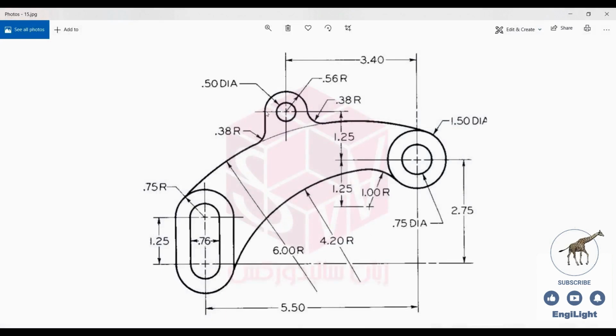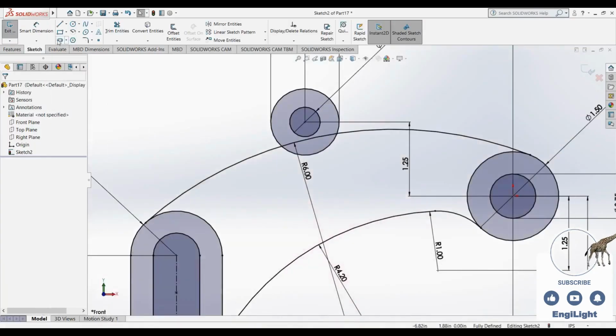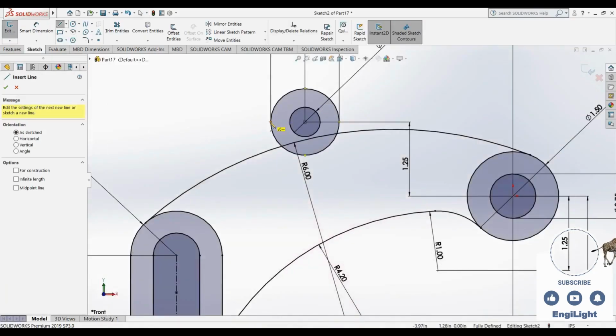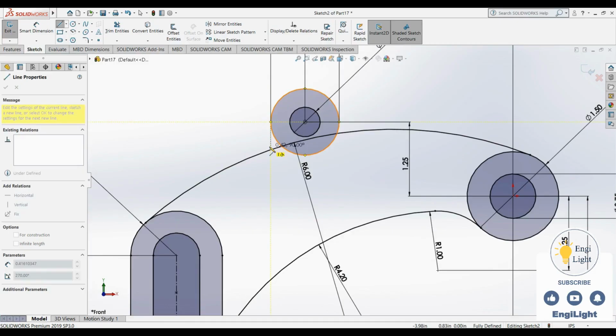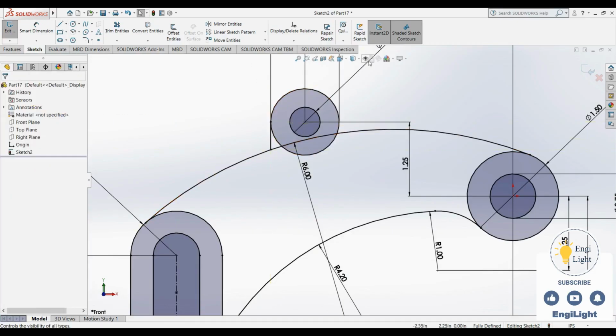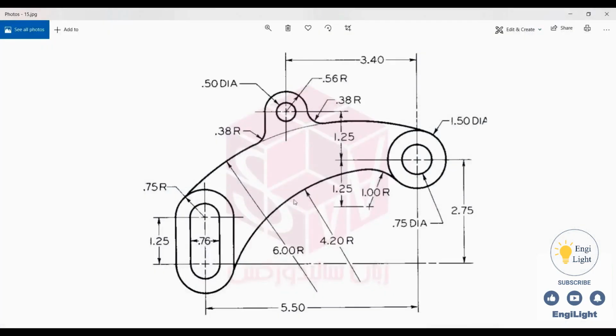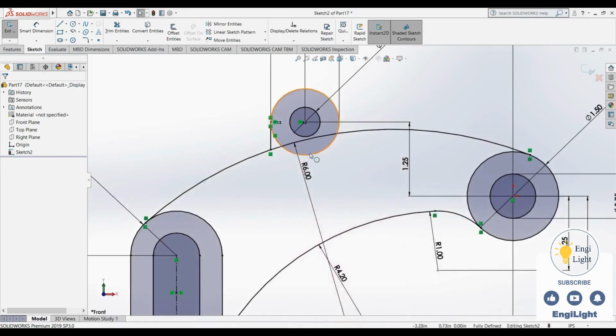As I mentioned from the semicircle section, I draw a vertical line intersecting the arc. SolidWorks automatically highlights the 4 circle points. From this point, I draw a vertical line to the arc, where you can see the vertical constraint applied. Then, using the fillet tool, I create a fillet with a radius of 0.38 inches. We'll apply the fillet at the end of the process.